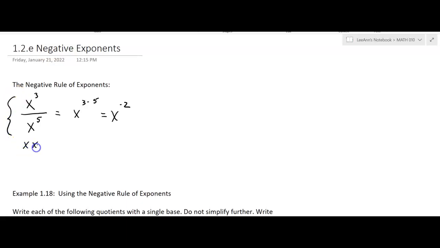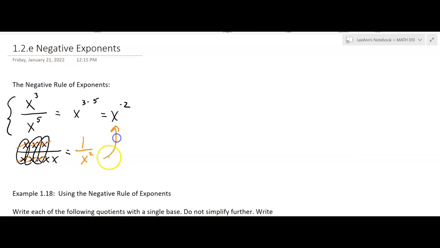Well, x in the numerator, x in the denominator. Each of those x over x's, they're just a 1, right? And so you can think about canceling too, like you might like looking at it better that way. You're canceling 3 of the x's in the top with 3 of the x's in the bottom. And so you get 1 in the numerator over x squared.